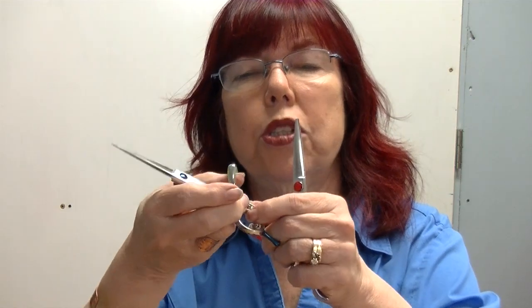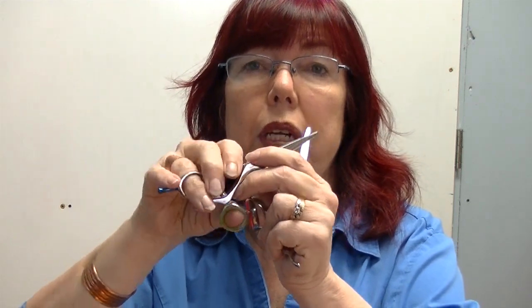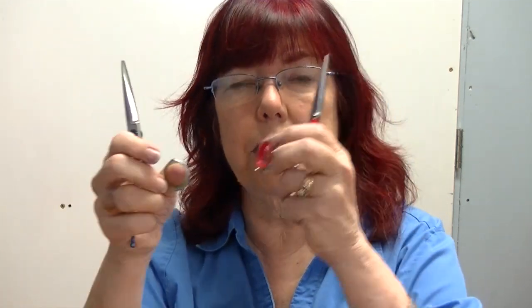The swivel thumbs or twisters are very popular right now. They help with carpal tunnel problems. You can adjust the haircut because you can turn it different ways. It's a little hard to get used to, but once you do, it's sort of like driving an automatic car — you never want to go back to a stick shift. So if you have one of these twisters and you think it needs to turn easier or you want it to turn tighter, and there are different styles.